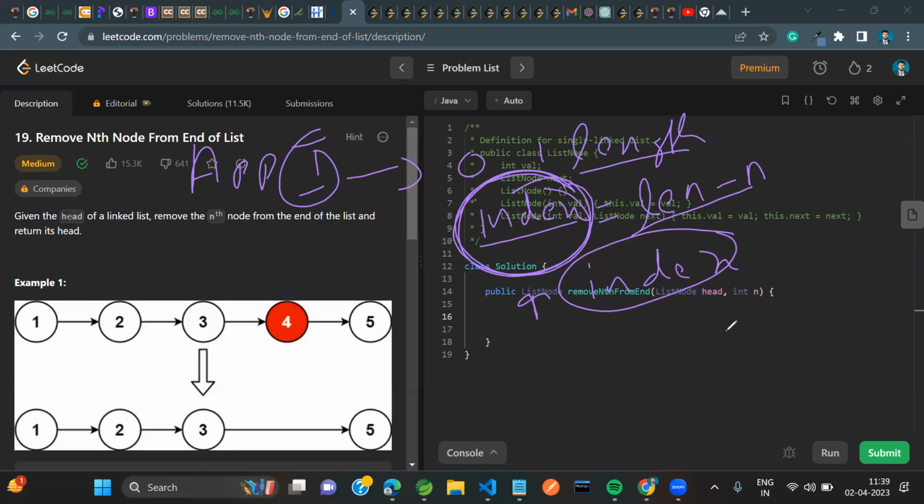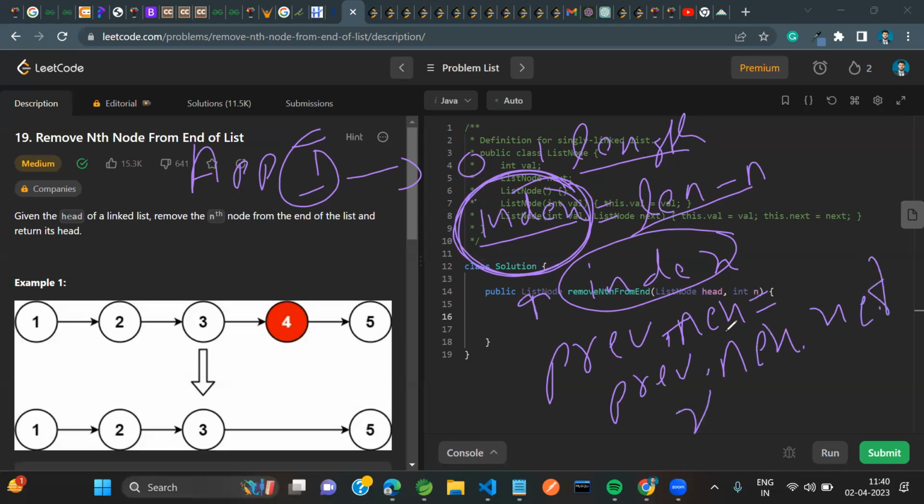While running the loop till index, we will take a node up to there. Suppose we have taken previous there, so previous dot next is equal to previous dot next dot next, and at last we will return head.